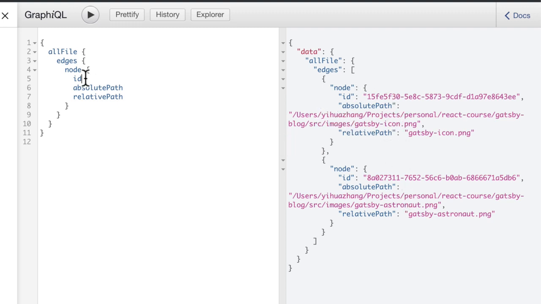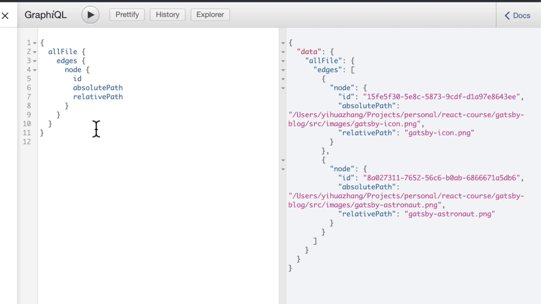And now, by using this query, we're able to get all of the files that we want inside of our project. So if we wanted to, for example, store different data inside of these files in order to represent our blogs, we're able to do so using this allFile query. Now, we're definitely going to explore that because this is really how we're going to build out our blogs. There are a couple things that we have to make sure that we do first, though.